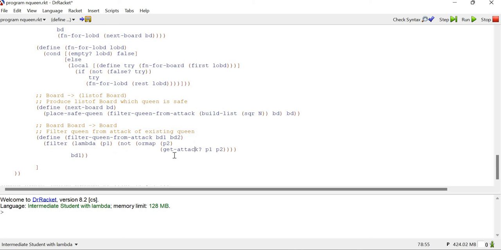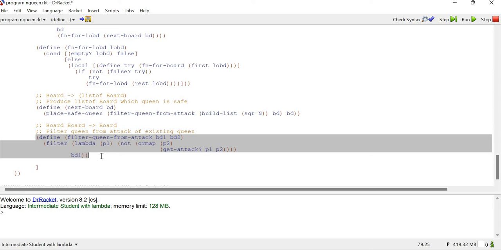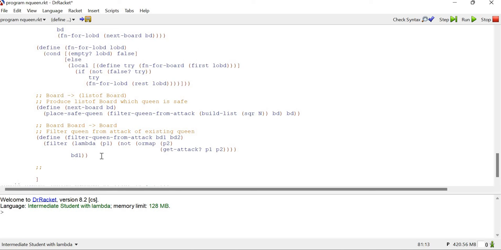So we need to make the get-attack function. The get-attack function consumes position 1 and position 2 and produces boolean. Produce true if the queens are at the same column, row, and same diagonal slot.